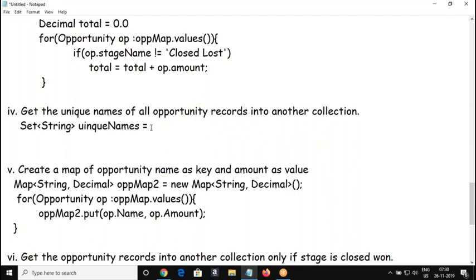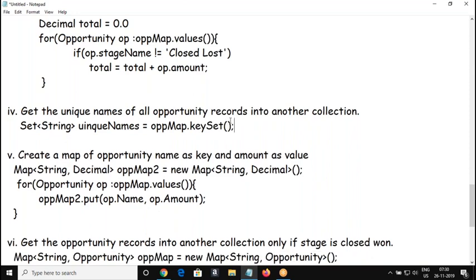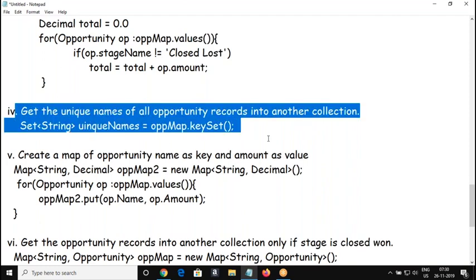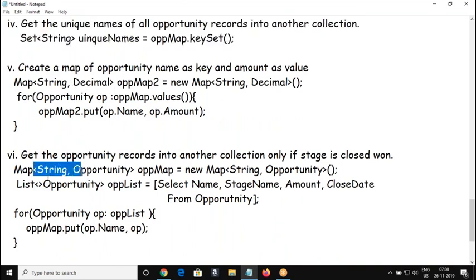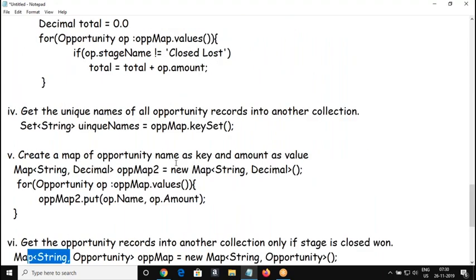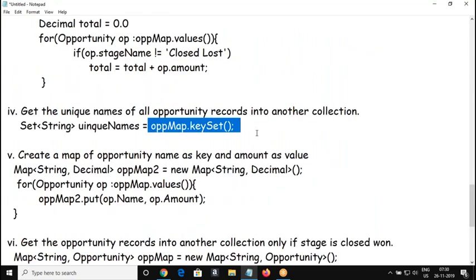Just OPP map dot keySet. When you get all the keys, it's going to be unique names only. You can directly store it. You need not go for iteration in this example. You use the keySet method, you get all the opportunity names, the unique names.